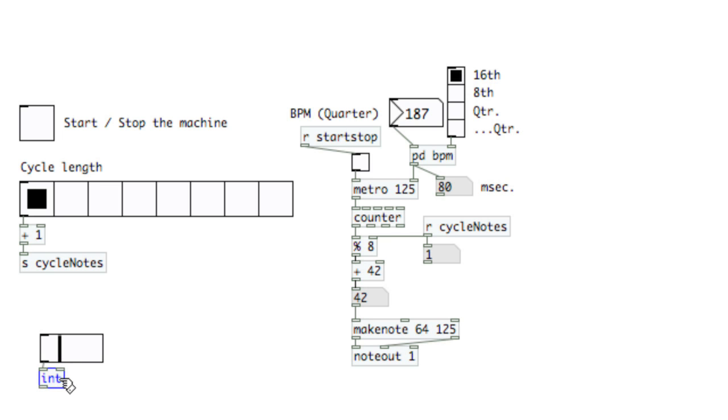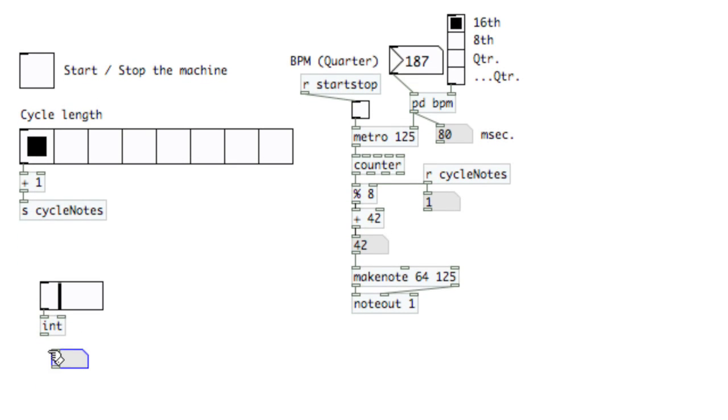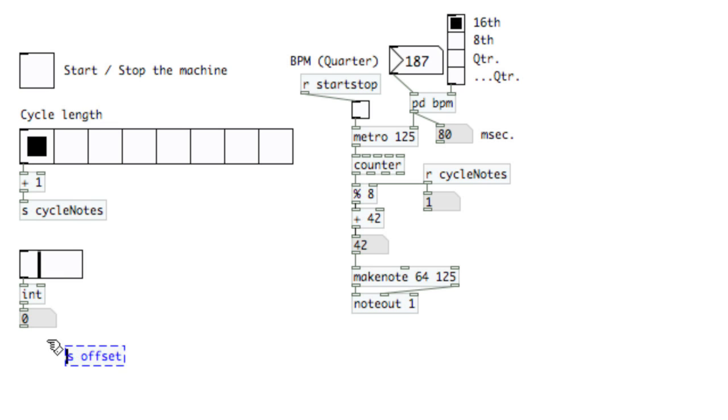And what we're going to do is plug this into the offset. So take this as a group and create send offset. Okay, now let's make a receive offset, and we'll pipe this into the offset for the addition.